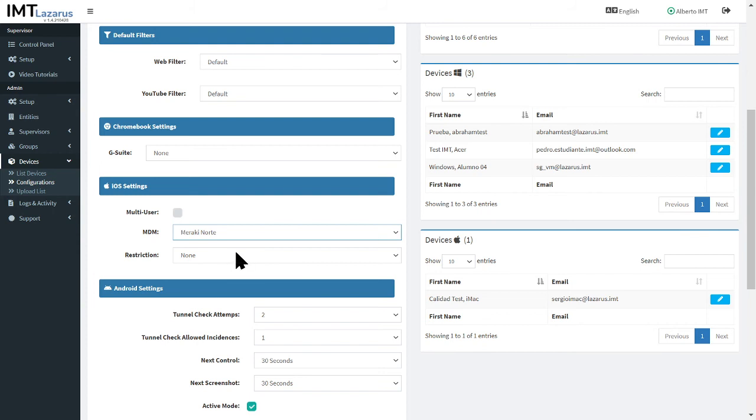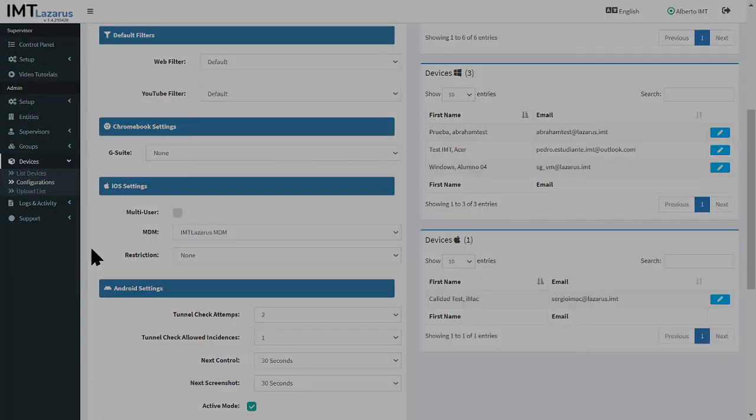In case you have Anti-Lazarus on MDM, you may then choose the restrictions that you want to apply in addition to it. So these are basically the first configurations that you have to decide and set up in order to have Anti-Lazarus working smoothly and properly within your devices, school, supervisors in terms of teaching, students, groups, and so on.